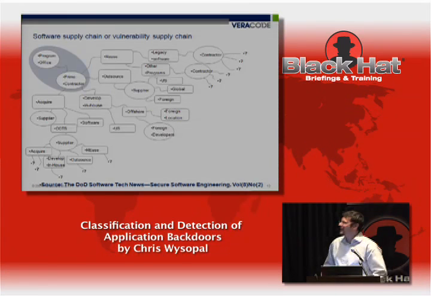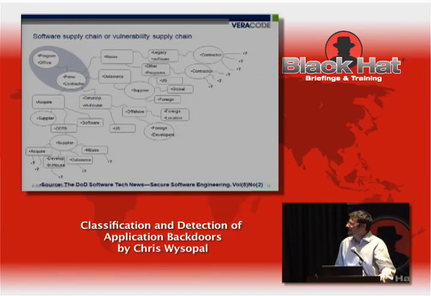And this chart here is a chart I actually got from DoD Software Tech News, Secure Software Engineering, where the names have been changed, I guess, to protect all the companies. But this is a typical large-scale government project. If you thought of something that was being built for the FAA or the Defense Department, this is how the code gets assembled from many layers of suppliers. A lot of them are from foreign locations. A lot of them you don't know who's subcontracting to who and where the code is actually coming from.